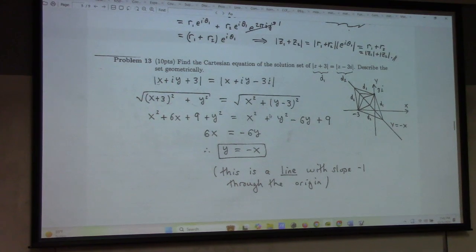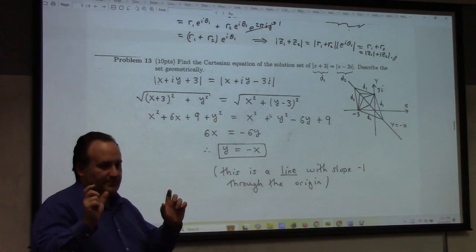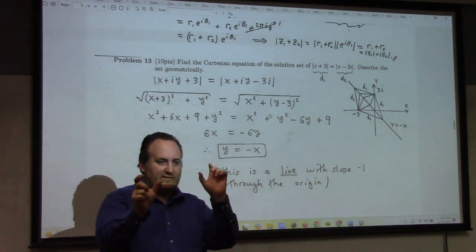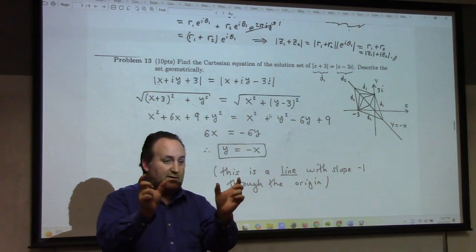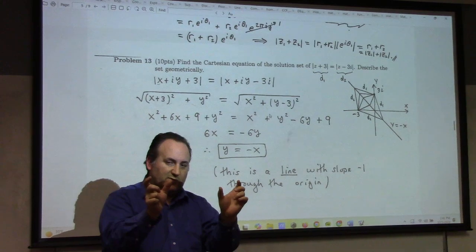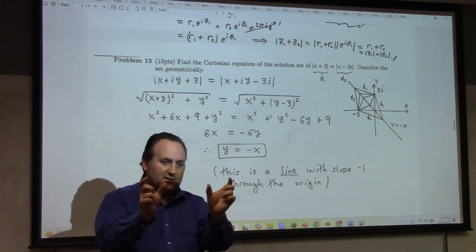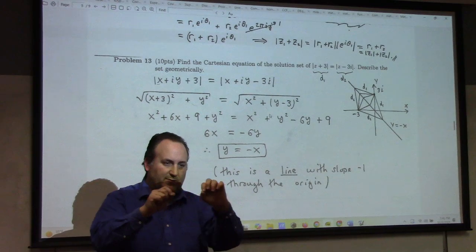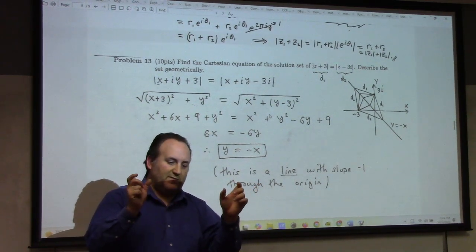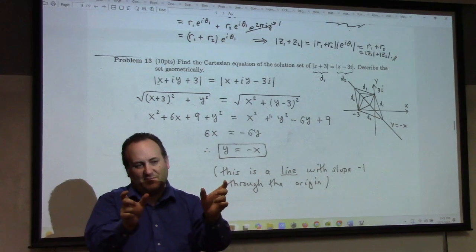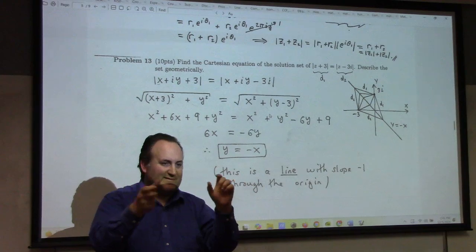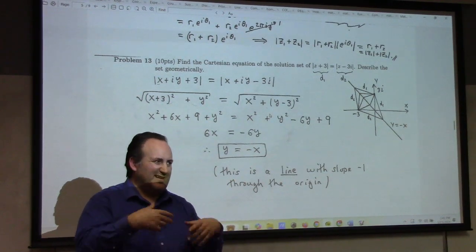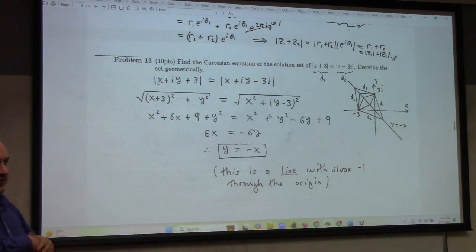The other versions of this problem are like, you could have the sum of the distance from one point plus the distance to another point is equal to a constant, right? The solution set of things like that will give you an ellipse. If I have the distance from one point minus the distance to another point is equal to a constant, that's going to give you a hyperbola. If I have the distance from this point plus the distance from this point is equal to a negative number, the answer is nothing, because you can't have the sum of positive things equal to a negative. That's kind of what happens here. Or you got the line problem.